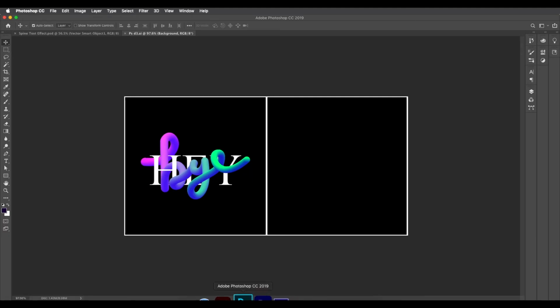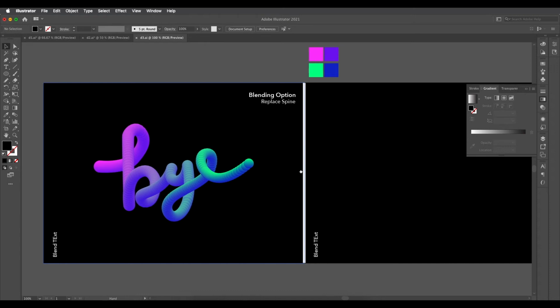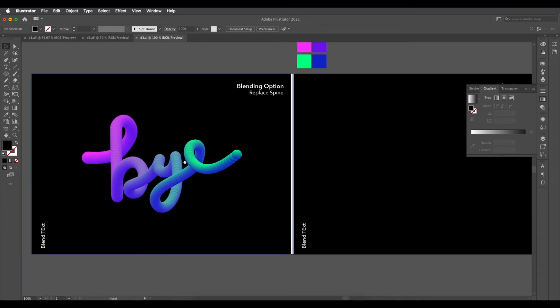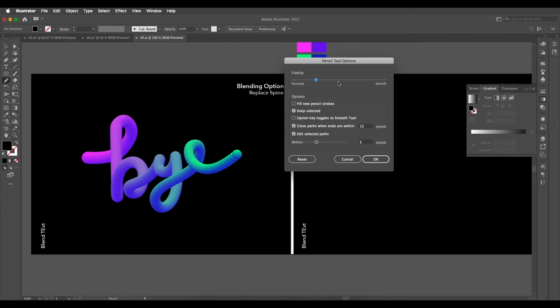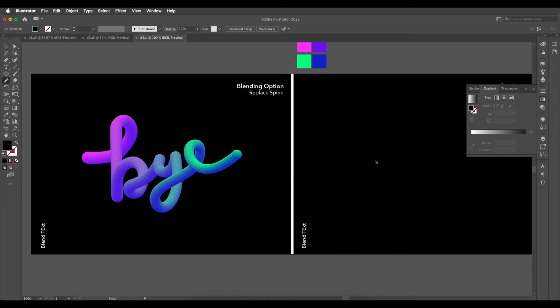So let's create it. I'll again go to Illustrator and let's try to create this. For this third design, I'm going to use a different tool. I'm going to use the pencil. So here I got a pencil tool, right? I'll just double click on this, and here we need to do some little bit of adjustments. Here the fidelity is around average, so I'm going to keep it to 100% smooth, and after that we need to reduce the number of pixels to around, let's say 4, 5, 6 as per your need, that's fine.